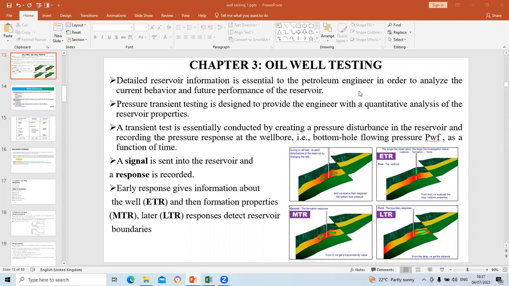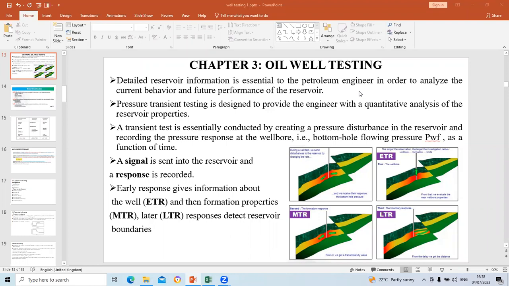So if we say the disturbance is generated from the wellbore, then what we are saying is that the disturbance starts from the wellbore and migrates gradually to the skin zone, because the skin zone is the zone closest to the wellbore, since the area around the wellbore must have been damaged. We have already talked about the skin effect so many times. So it has to travel through that skin zone. Then beyond that skin zone, it travels within the reservoir. And then when it travels within the reservoir, it reaches the boundary.